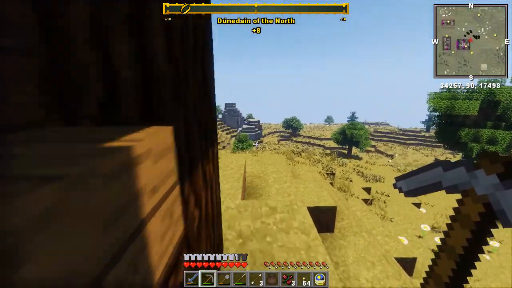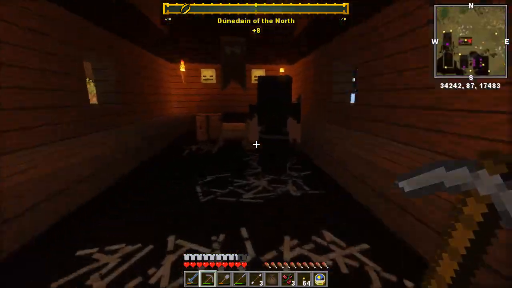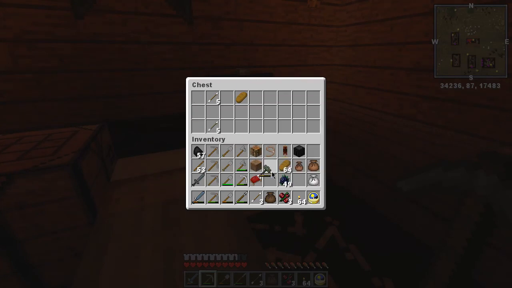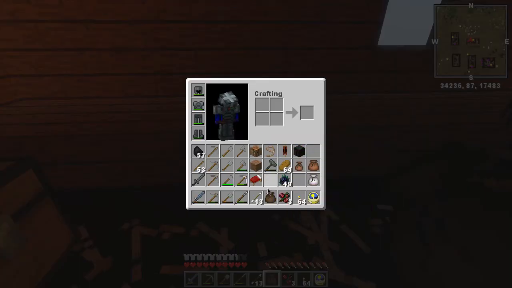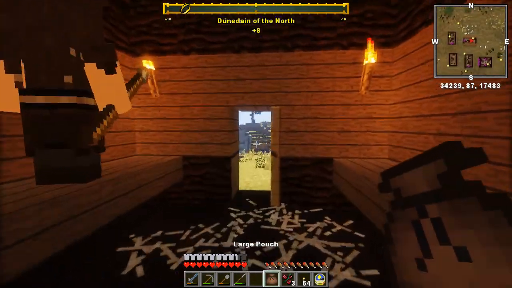But in this, there is still no sign of the elves. The elves which I came here to see originally. Another pouch. A nice warhammer. We're done with that one. Let's get this one out. Put more stuff away.